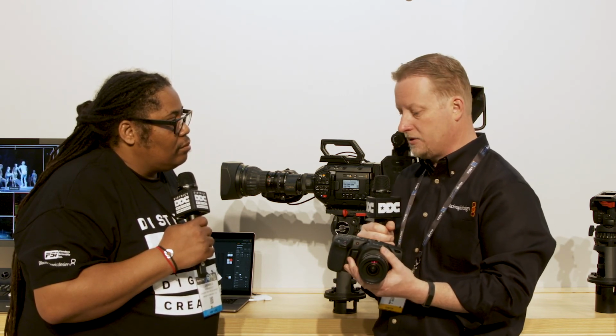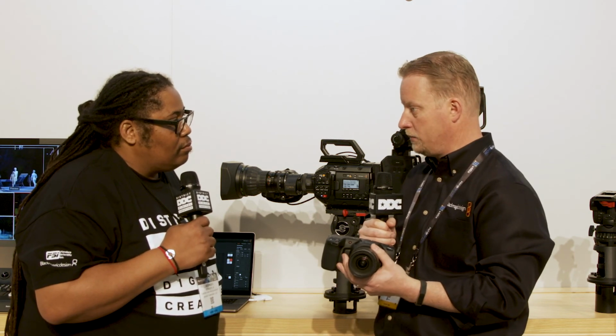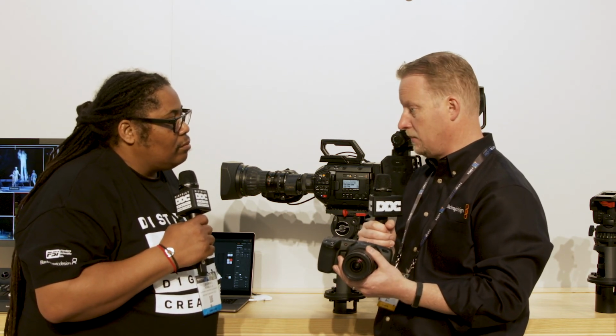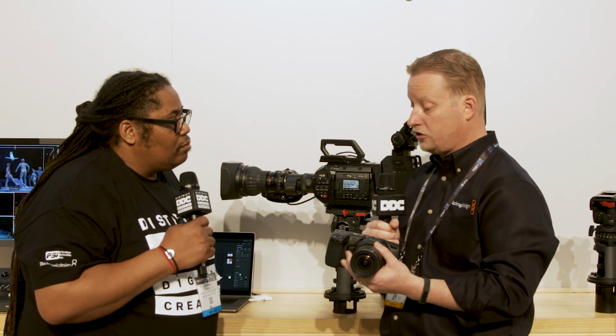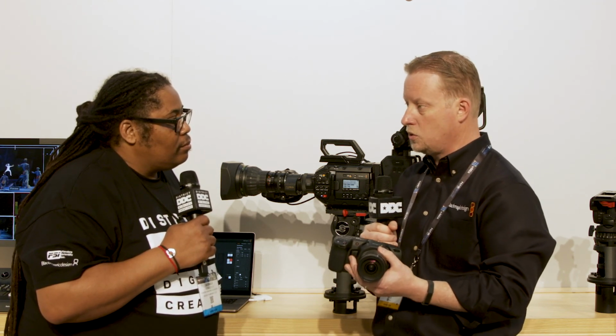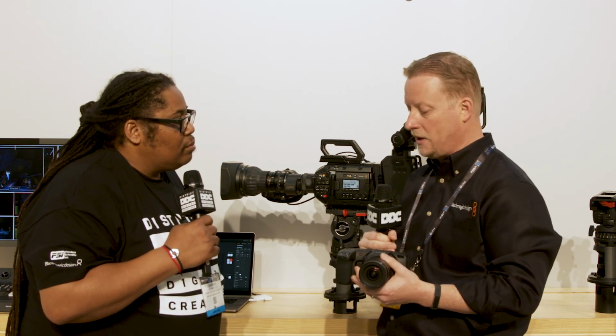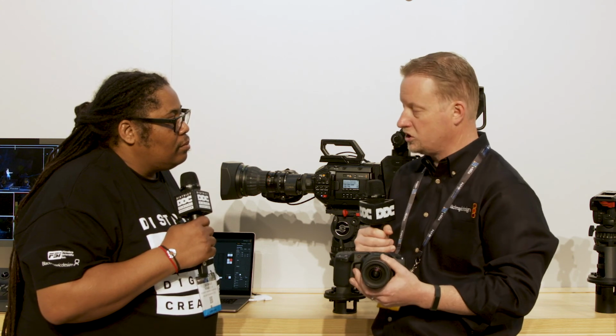So yeah, I can't certainly comment on what the future is, but it certainly does make sense for us to keep working with them. Things like Resolve with ProRes RAW make sense from a compatibility standpoint. I guess the one question we have to sort out ourselves is, does it make sense to put on a camera like this? We already have RAW technology. Right. We already have those ProRes capabilities. I'm not sure what ProRes RAW completely adds, so we have to go back and do some digging ourselves. You know, Apple will work at their pace, we'll work at our pace, and we'll continue to work as partners with them, and we'll just see how it goes.